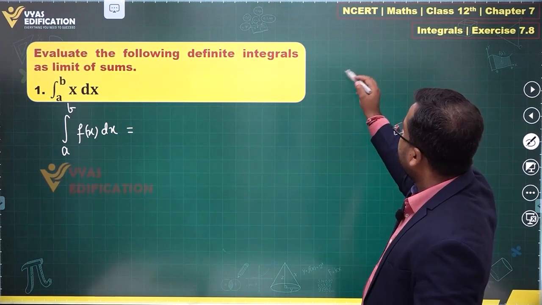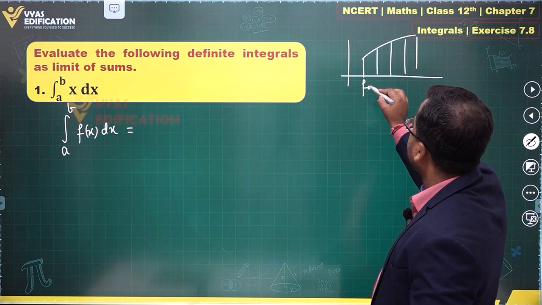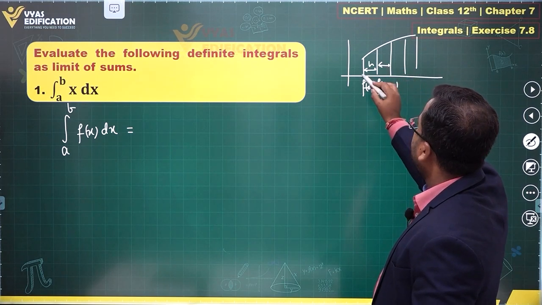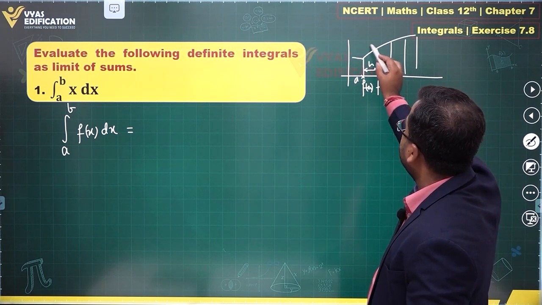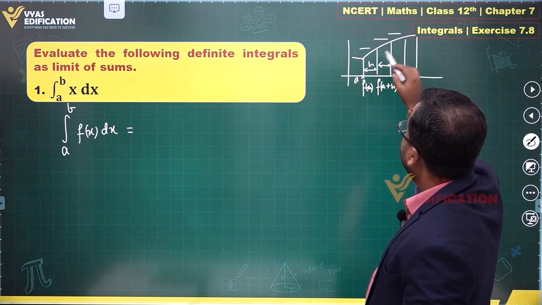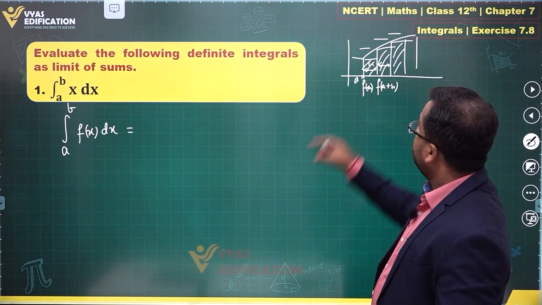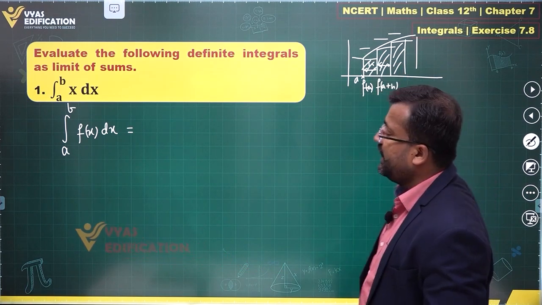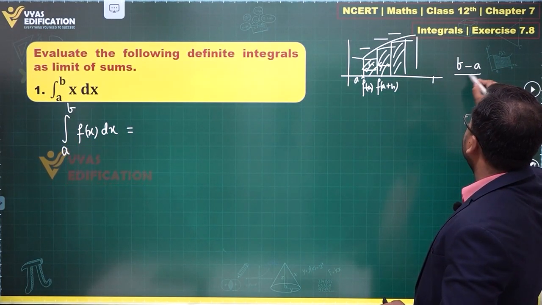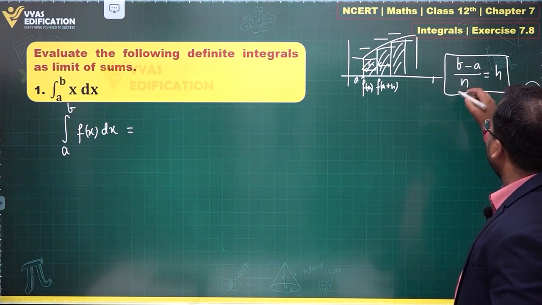let me write the simpler version over here, that if you have this kind of area, what is this? This is f(a), this is f(a+h). If this distance is h and this is a, so f(a) is this particular point, f(a+h) is this, f(a+2h) is this, f(a+3h) is this, right? And we are looking forward to areas over here. These areas actually, right? So width times height, which is f(a), is what we are looking forward to, and this total b minus a has been divided into n divisions, each division having length h.